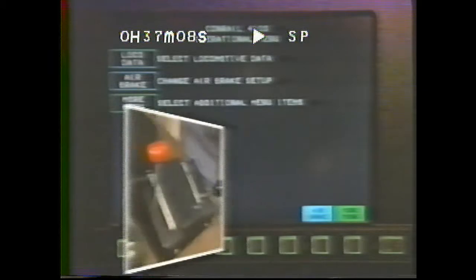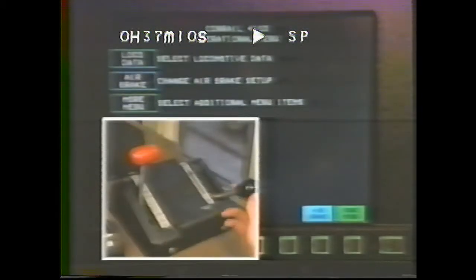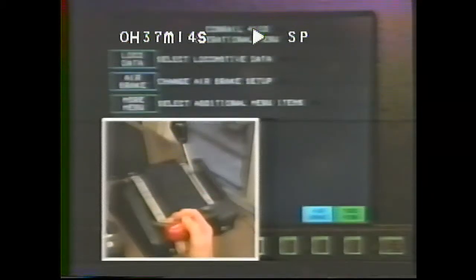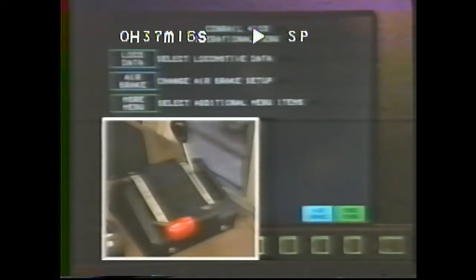Let's set this locomotive up for lead. This procedure is exactly the same as with our SD-60Is. Let's go through it as a review. First, make sure the independent brake handle is in the full application position, and the automatic brake handle is in the release position. Then, press air brake setup.